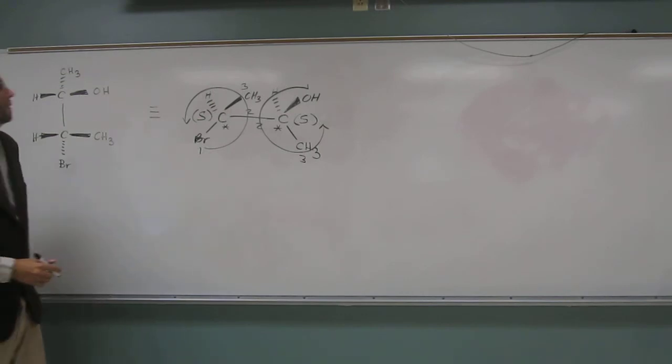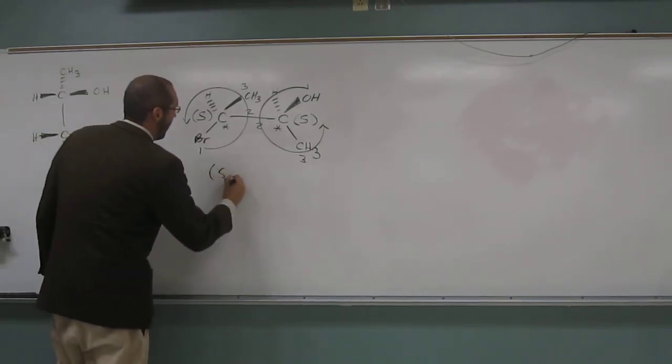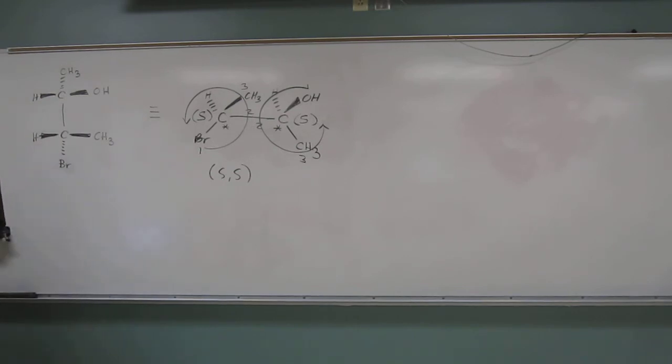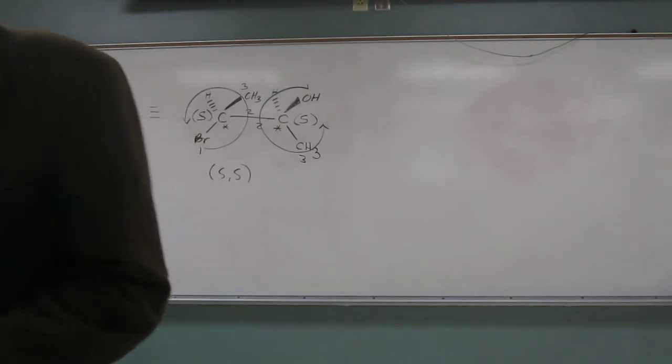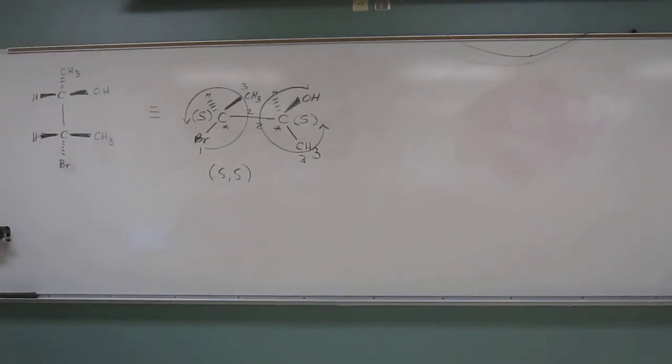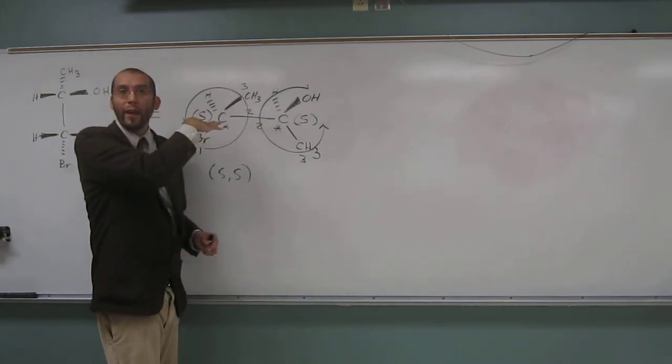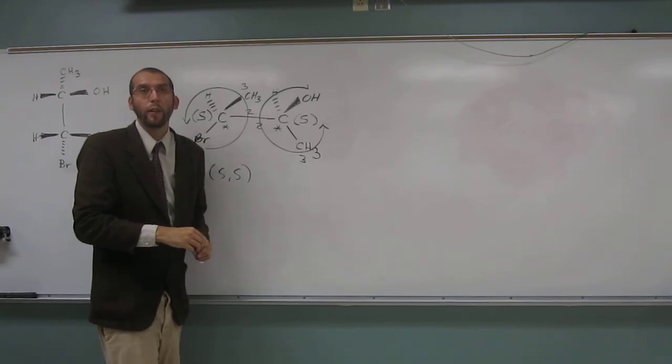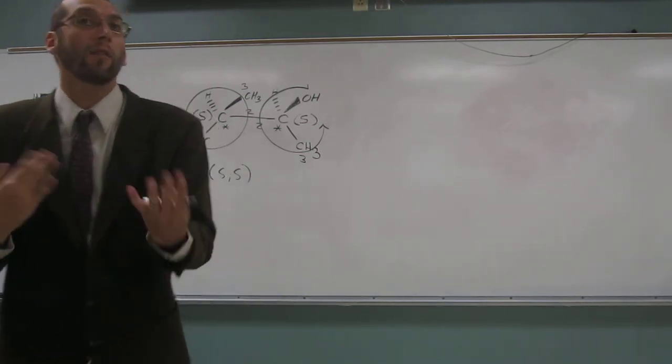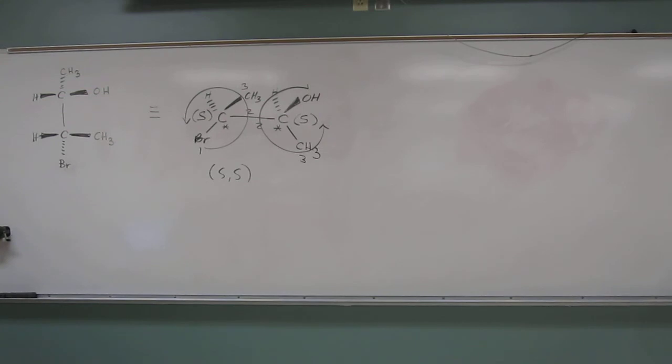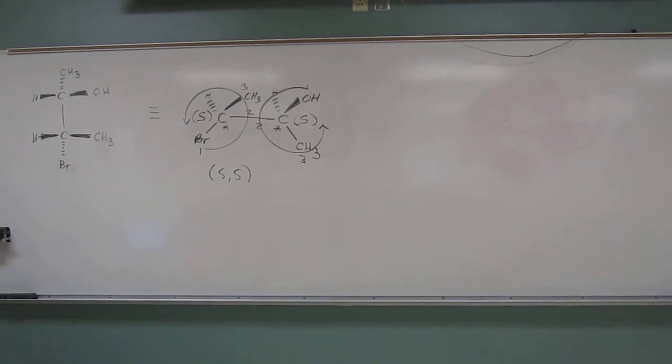So if we were to label this, we would say this is the SS version of this molecule, or stereo isomer. Any questions on that? If we flip it or rotate it the wrong way, we get a wrong one. No, no. You still have to put the thing in the back, the least priority group in the back. So if that's not the case, you're going to have to rotate it again to be able to do that. I understand. So are there any more questions?